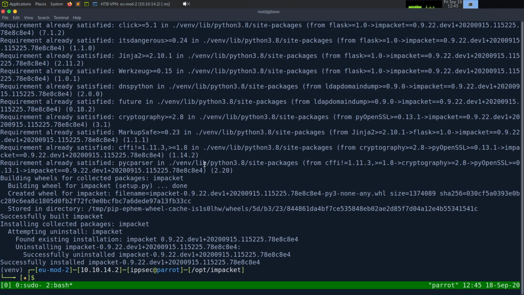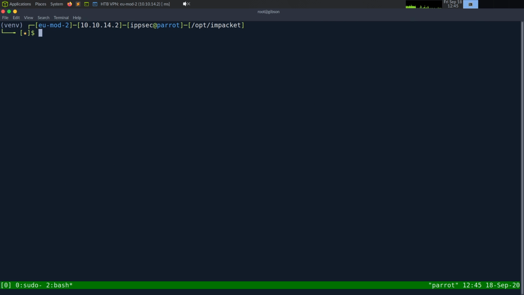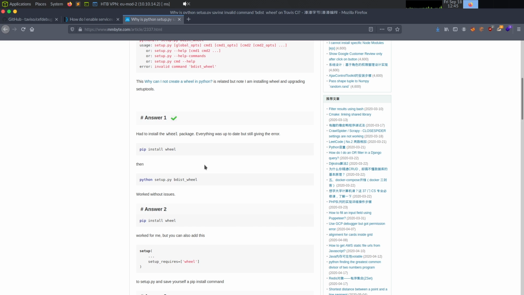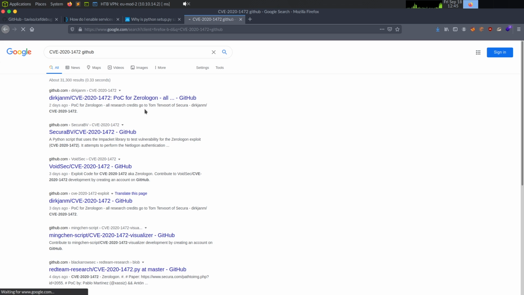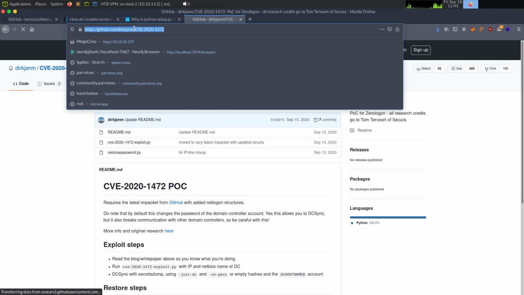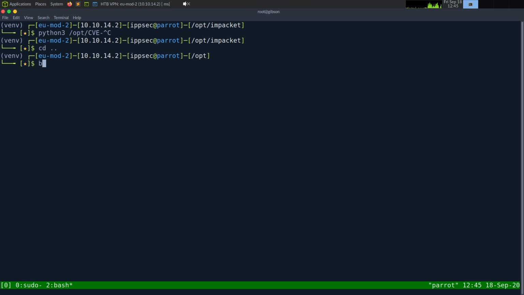So now that we have this, we may be able to run python3 opt CVE. Oh, I don't even have it here. CVE-2020-1472 GitHub. cd, git pull.